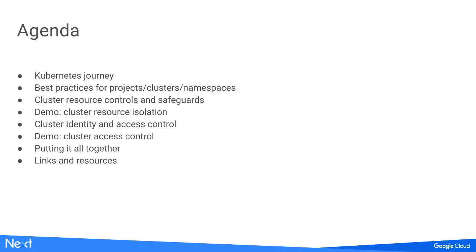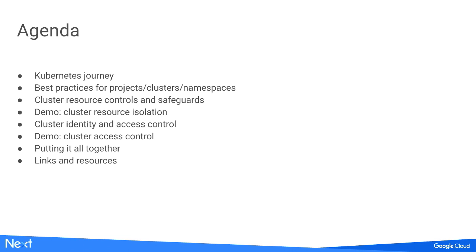And then finally, we're going to talk about role-based access control in Kubernetes and walk through some of the features that we have, in particular in 1.6, that enable finer granularity around applying access control to something like a cluster namespace. And then throughout the talk, I'll be inviting David Oppenheimer up to take everything that I'm presenting and make it real, right? Show you a demo of how it works.